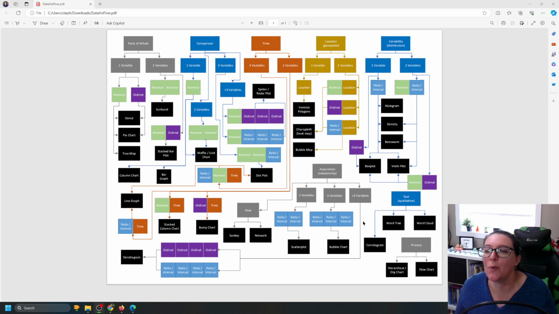So what does that leave us with? We're going to look in this video at graphs that show association between variables. If we have two variables, two fields, two sets of questions, and the two questions are ratio or interval, we'll create scatter plots. And if we have more than two variables, then we can create what are called bubble charts. You see one more type of graph in this visualization here, the dendrogram. We're going to leave those until we do some cluster analysis in some upcoming videos. So in this video, we're going to look at scatter plots and bubble charts. All right, so let's dive into that.